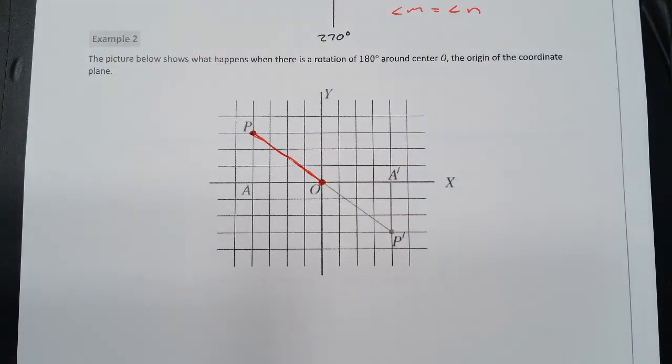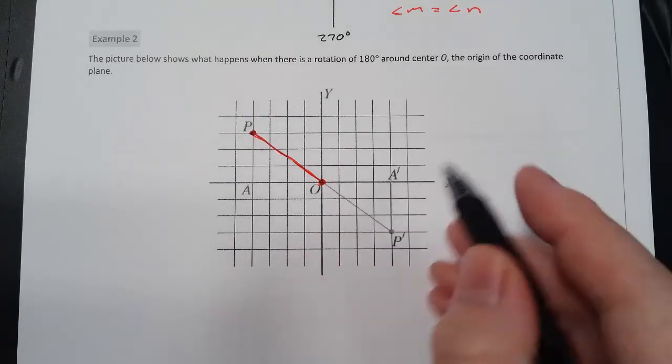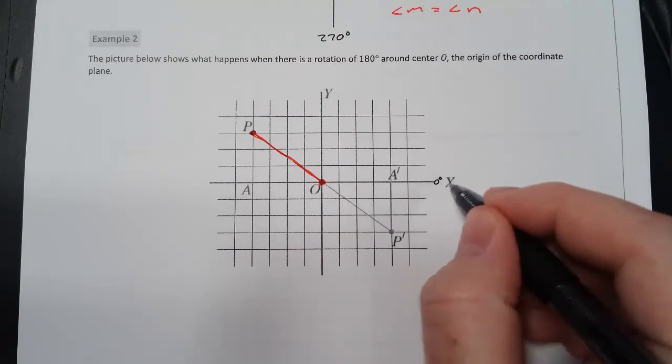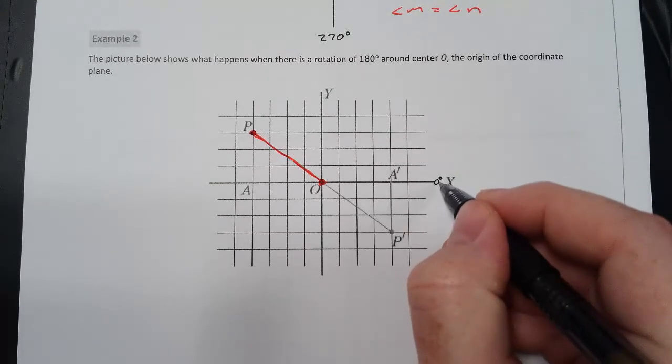And again, we're going to rotate 180 degrees. Now, the great part about this is it's on a graph. So we can find the different degree measurements easier. But you remember that this way is 0 degrees. If we turn this graph into a big circle, here is 0 degrees straight to the right.